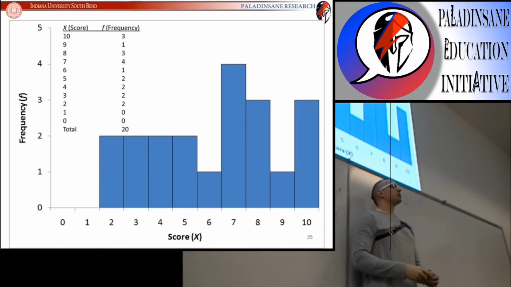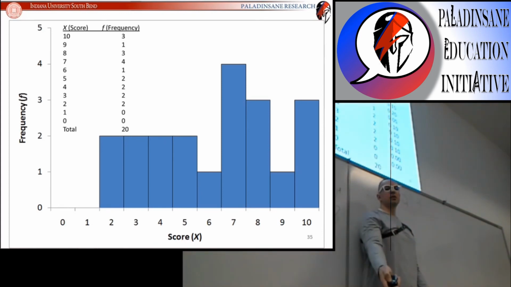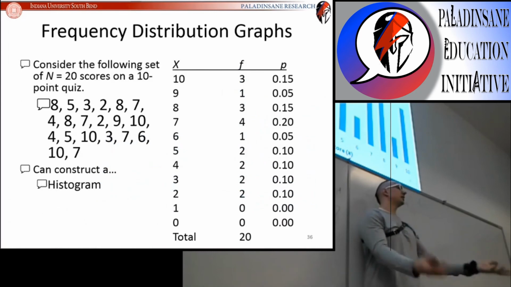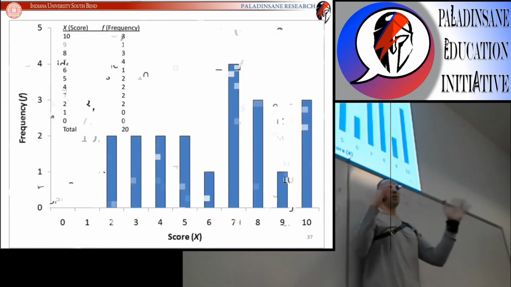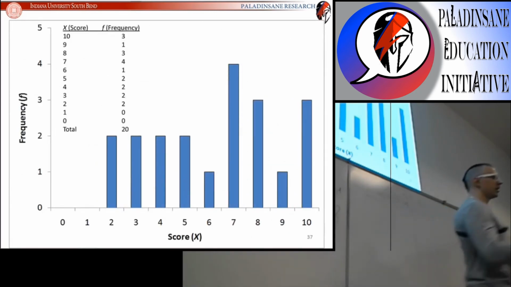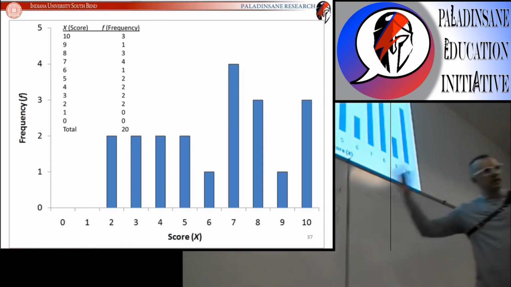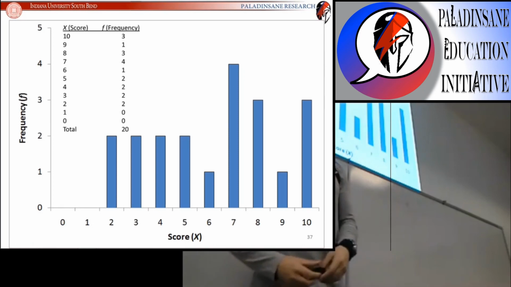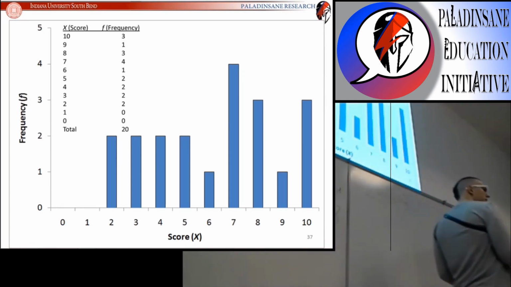So if I was graphing heights and I wanted to make sure that technically nobody was going to argue with the way that I graphed this frequency distribution, I would put heights as the histogram. If I was graphing scores on a 10-point quiz, it should technically be in a bar graph, but we're not going to make that distinction in this course, but just something that you should know for your future in psychology. All right, any final questions on anything that we covered today?